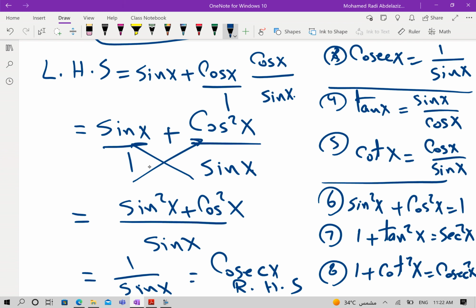Again, start with the big side. Start to convert all trigonometric functions to sine and cosine. If you have tan, sine over cosine. If you have cotan, cosine over sine. If you have sec, 1 over cosine. If you have cosec, 1 over sine. If you have two fractions, write it as a single fraction. Maybe I have sine squared plus cosine squared, remove it and write 1. 1 over sine is a cosec.